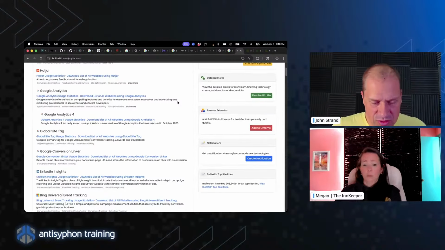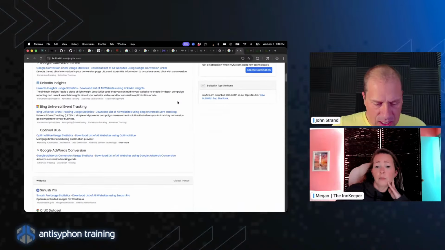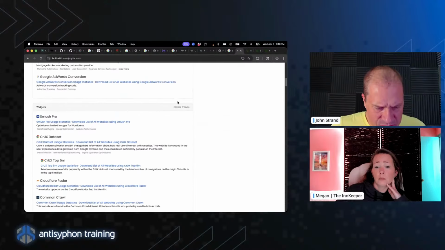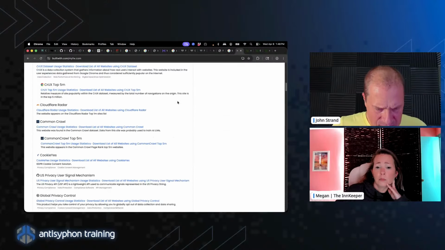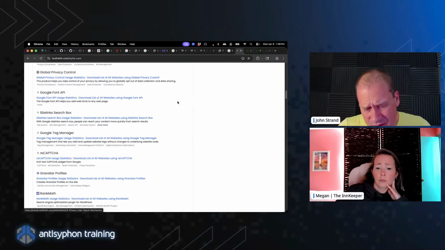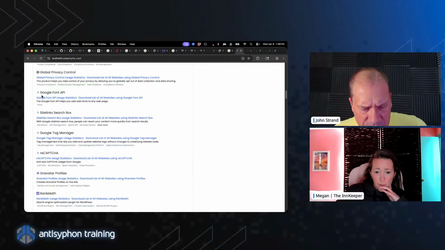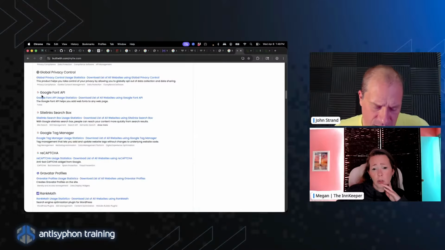I might do some research on HubSpot security, things like that. But the widgets, they're using Smush Pro, Crux, Common Crawl, Cookie Yes, Privacy. Okay, so it looks like they're using Google. So they're definitely using Google Cloud Compute at this particular company. That's somewhat helpful. So I might want to go into the CIS hardening guide.